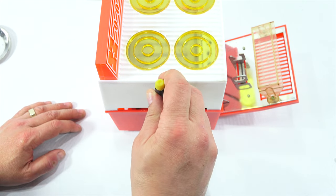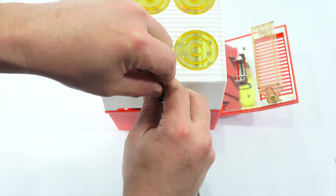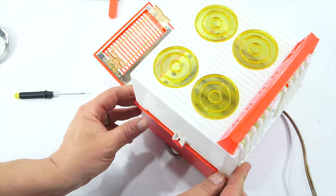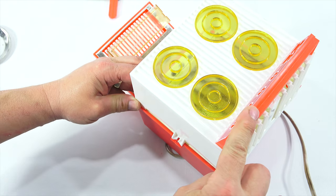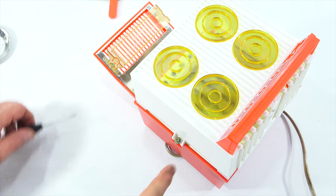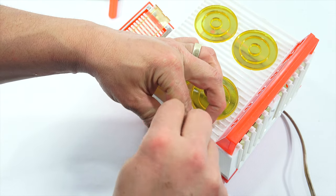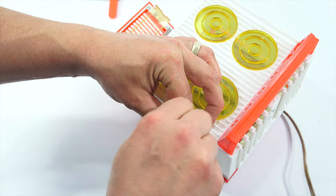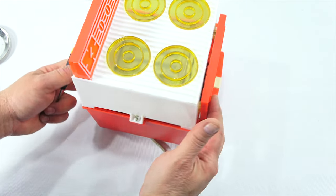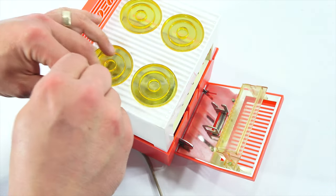Let me finish getting these two screws — these take a little bit to get back into position. You almost need a different kind of screwdriver, which I don't have handy. There we go, this one seems a little easier. I can actually see the hole on this one. This must have the washer for the way it's holding in. I'll be right back now, let's check out the mix.